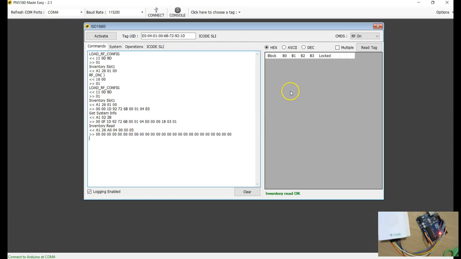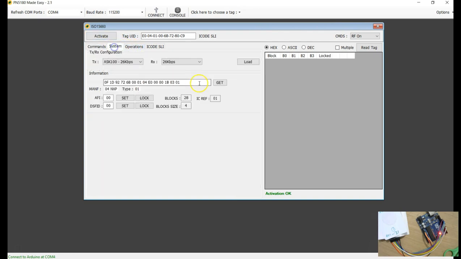Maybe this will not be a good tag to learn from, because we just don't know whether it is the correct value, or I know it's a correct value, but if you want to show this to others, it's better we have some data here. I'm going to use a different tag which has a little data. Activate, go to get. No, get tag failed, don't know why.